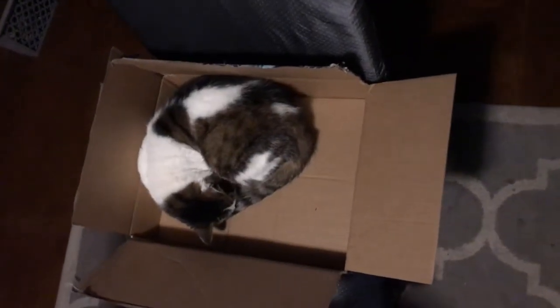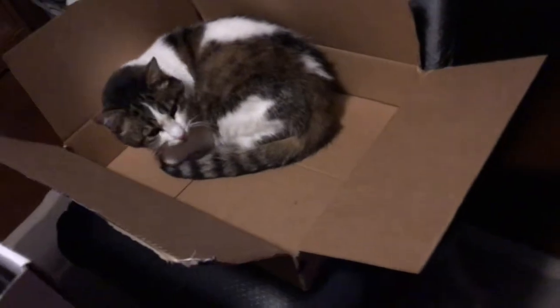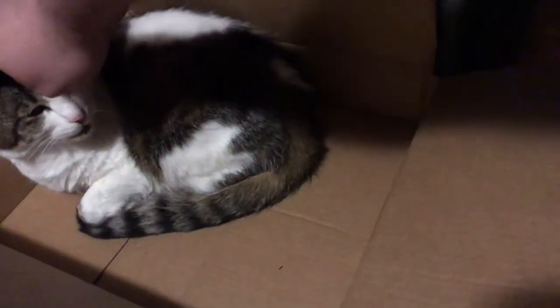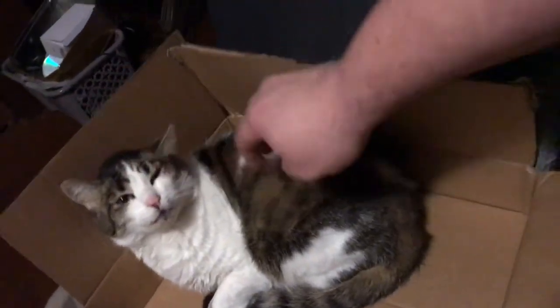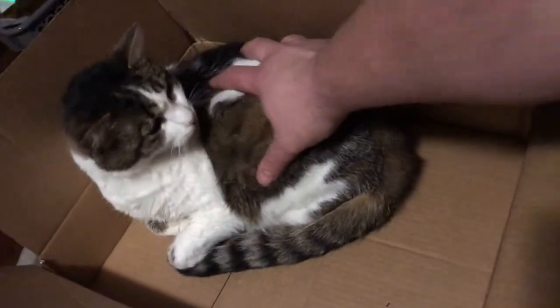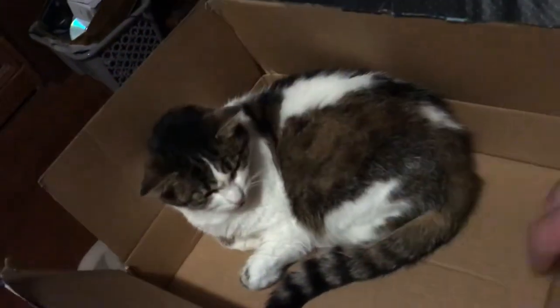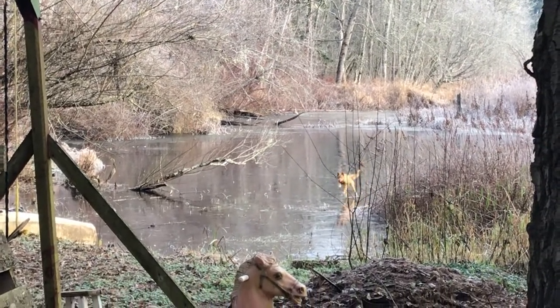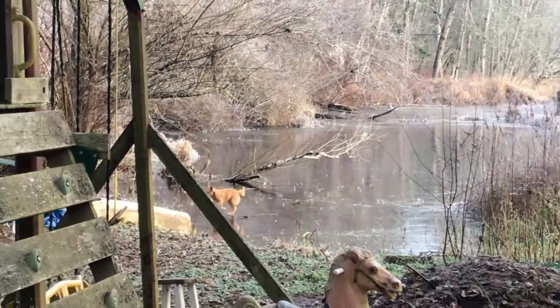I'm over at the landlord's house and we got a cat in the box. What are you doing, kitty? You're sitting in the shipping box — are you ready to be shipped somewhere? I wonder how much it would cost to ship you. What's going on here? Crazy dog! Come on, it's not safe out there, baby.